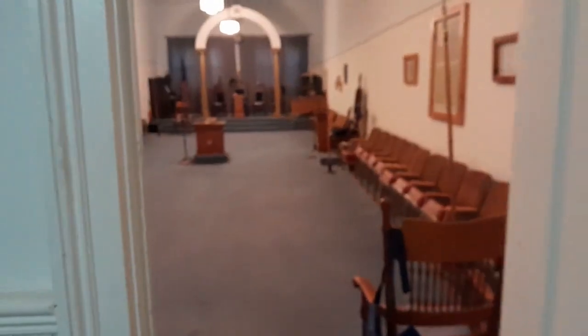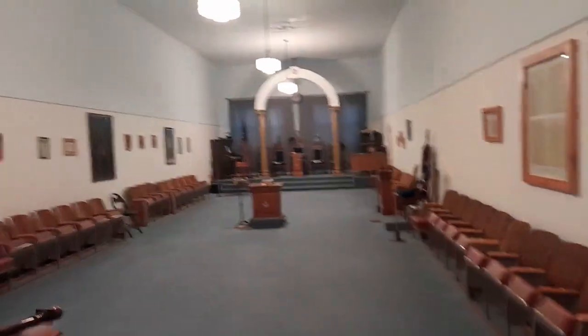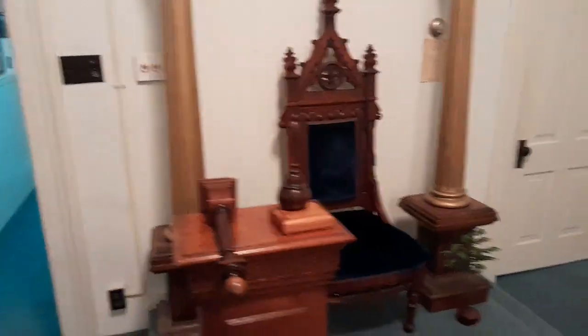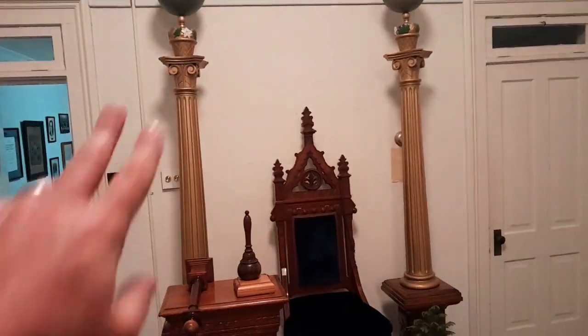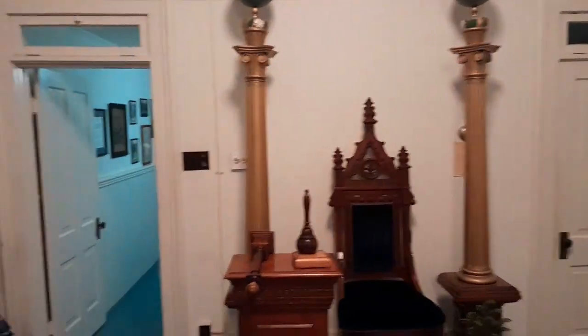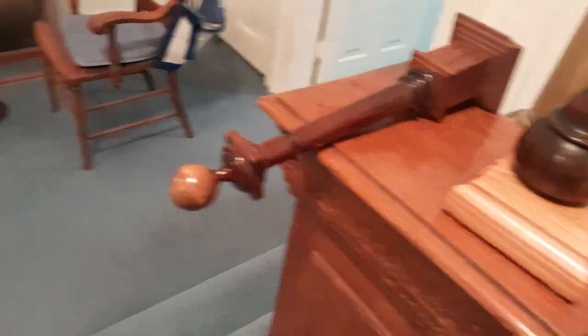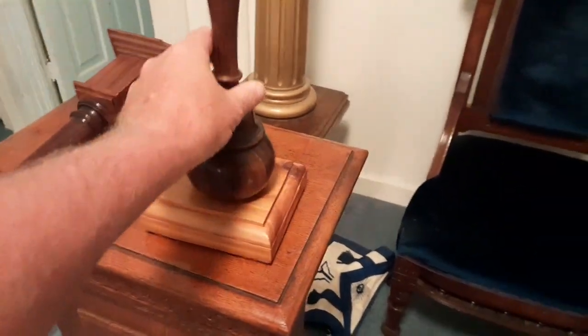And as we go into the main lodge room, it's a really nice long room that you'll see here. So we're going to turn around here to the Senior Warden station. They've had a couple lodges that have merged, and they've got a set of columns in the back room. But this is definitely the nicer set of columns of the two. You can see this small column here they've got laying over. It's in really great condition. Matches their setting maul here that they use.